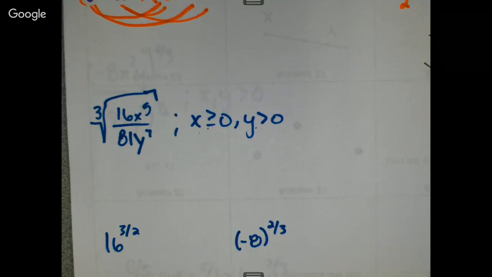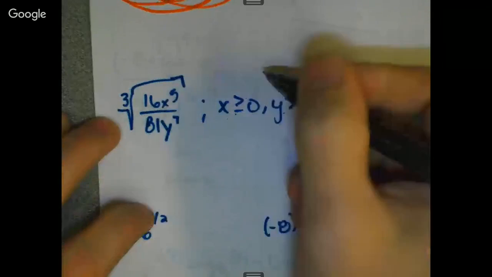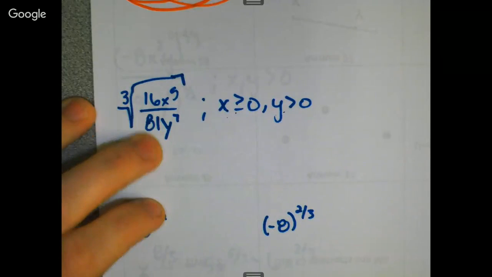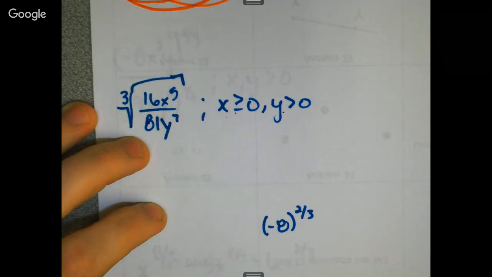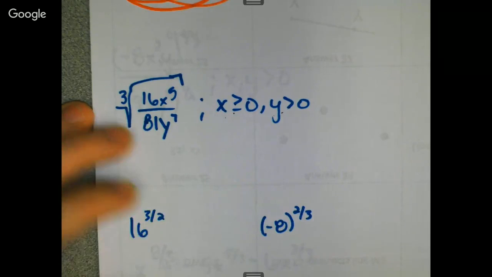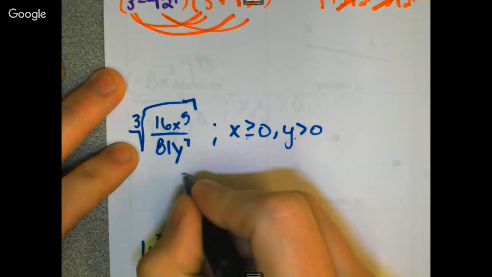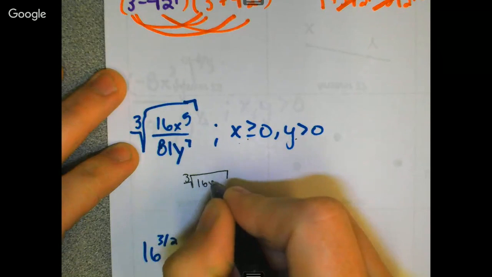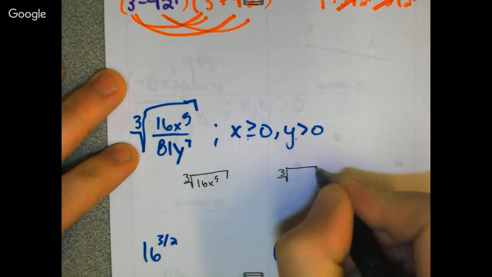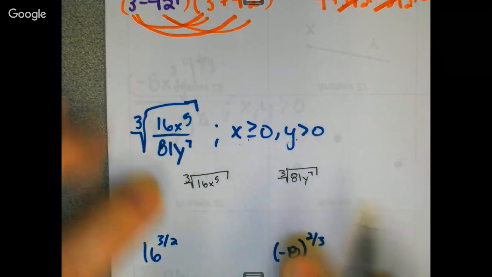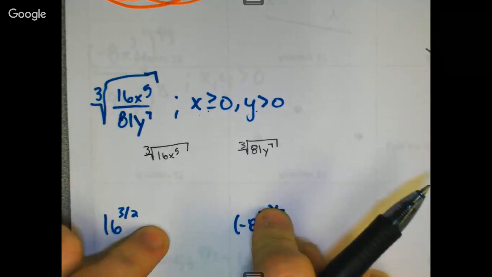Okay, so I just need to worry about getting those fractions reduced. So the first thing I want to do is I kind of like to split it up a little bit. Okay, so we're going to work with the top, and then we're going to work with the bottom. And I need groups of 3 to come out. So we're going to say the third root of 16x^5 and the third root of 81y^7. Now I wrote it out side by side just so we can work our way down, but I will have to stack it top and then bottom.